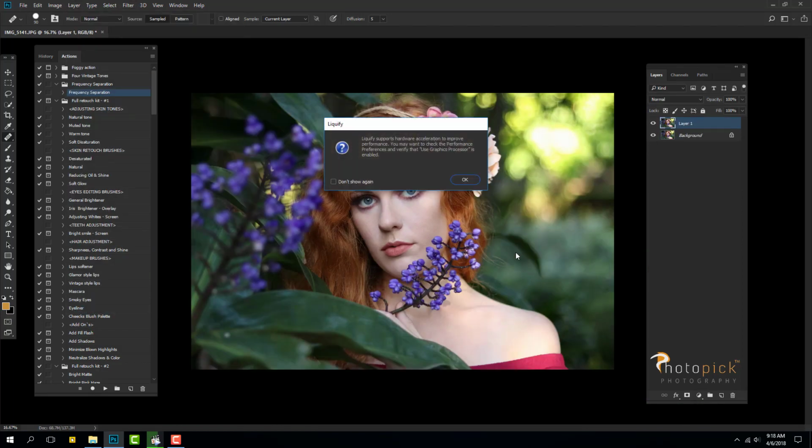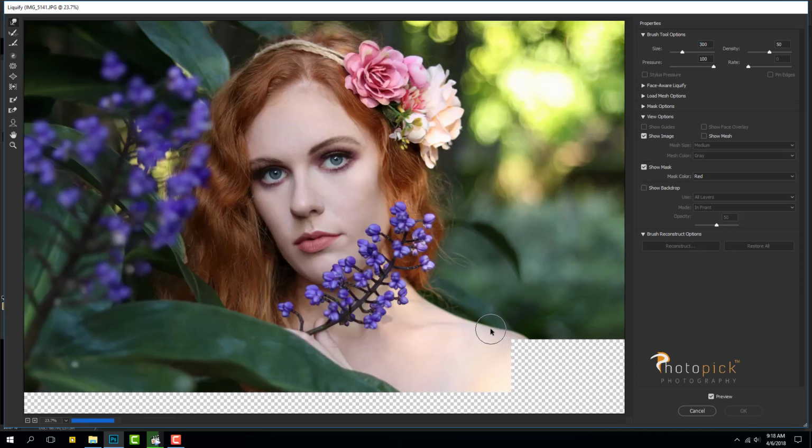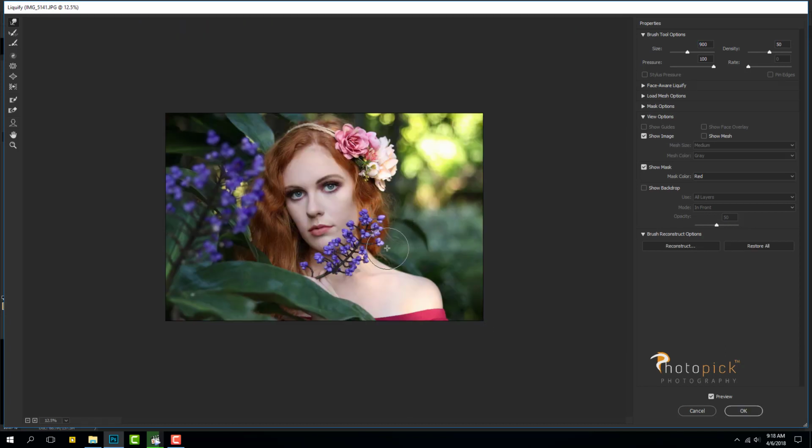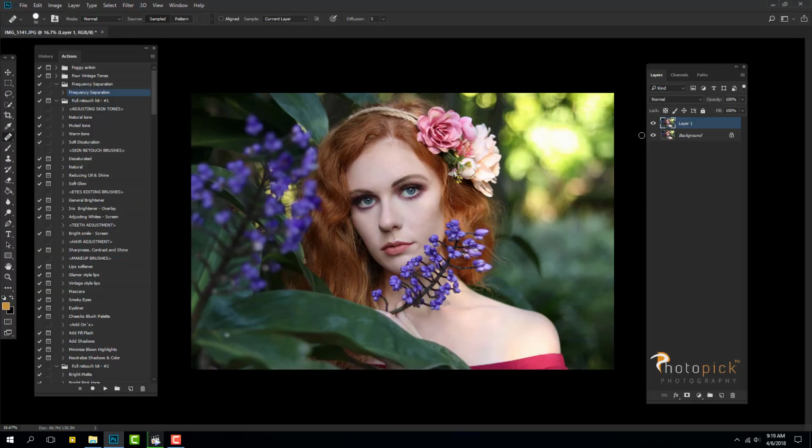So once I'm happy with the result, I'm going to merge my layers, then duplicate it again, and now I'm going to use a liquify tool to add volume to the hair, and also slightly fix features of the face to make it more symmetrical. I just want my models or any person that I'm taking picture of to look proportional in the photos, so sometimes I might do just minor changes to the face or to the way the hair lays on the face, things like that. So this is before and after.